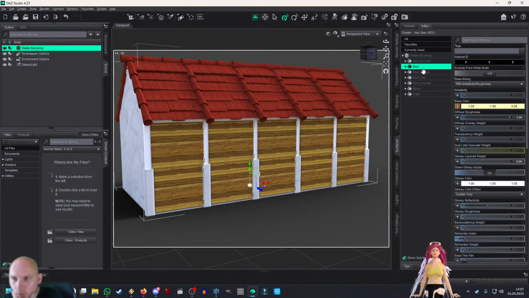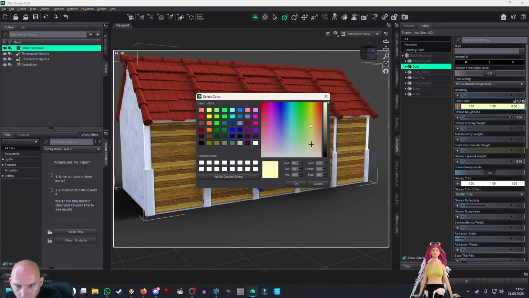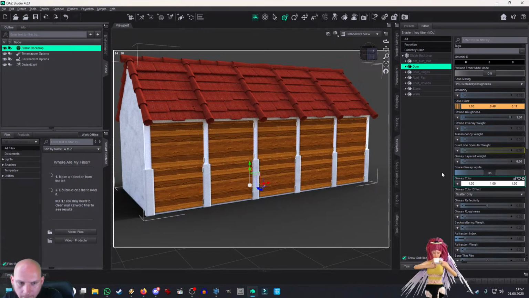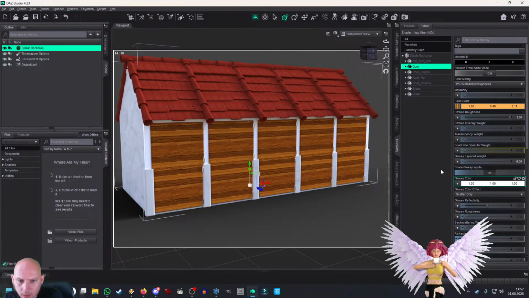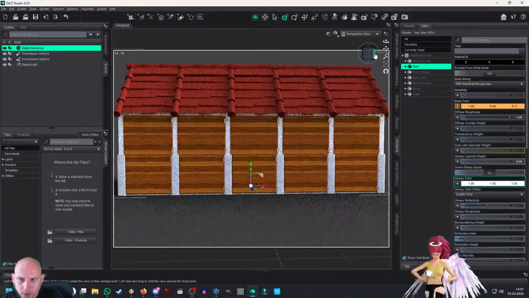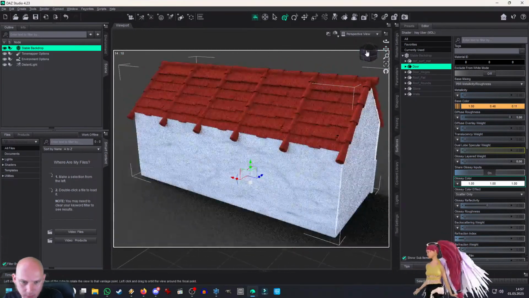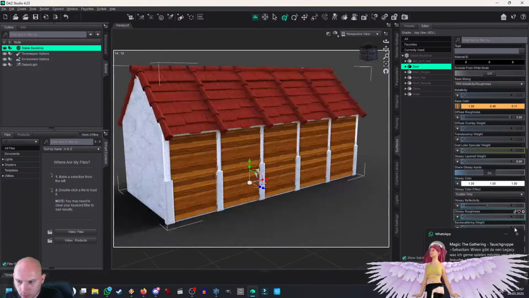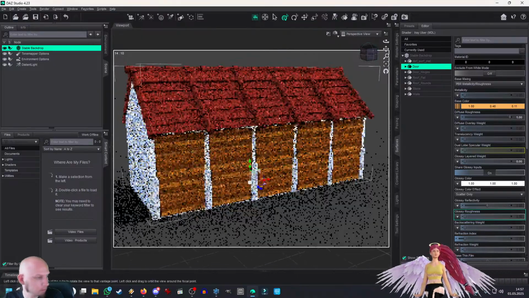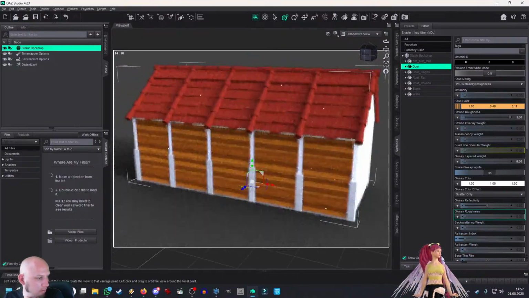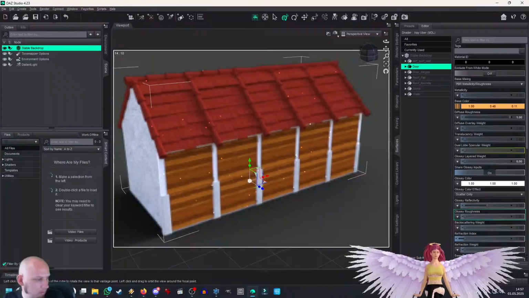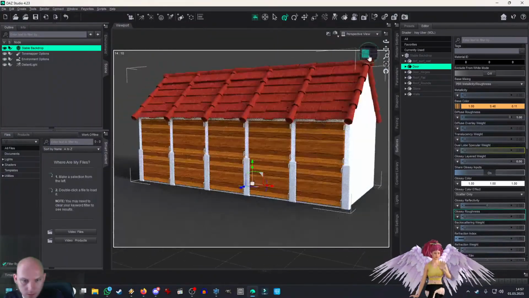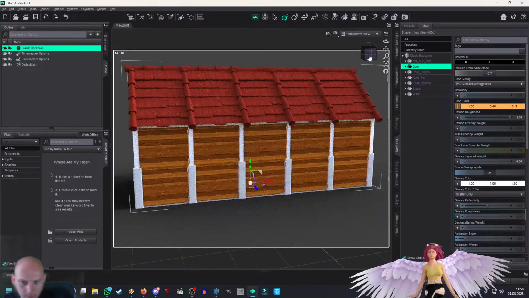And for the door... Okay. So this is the model with color.